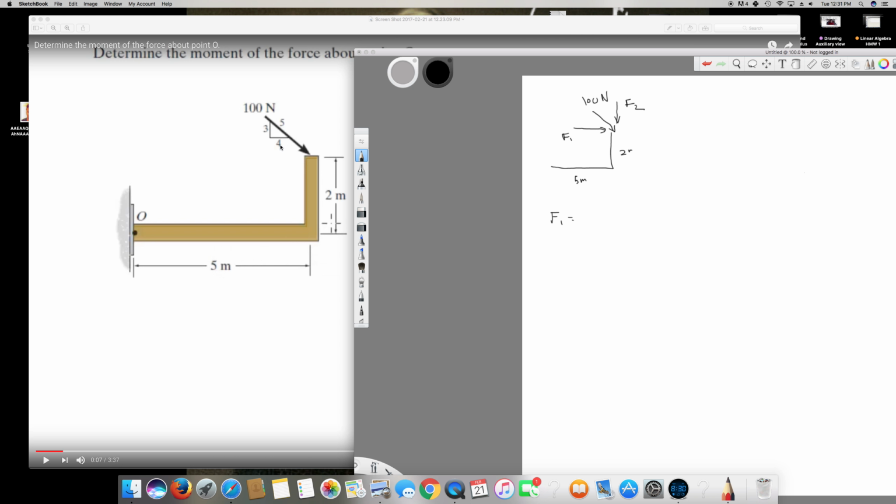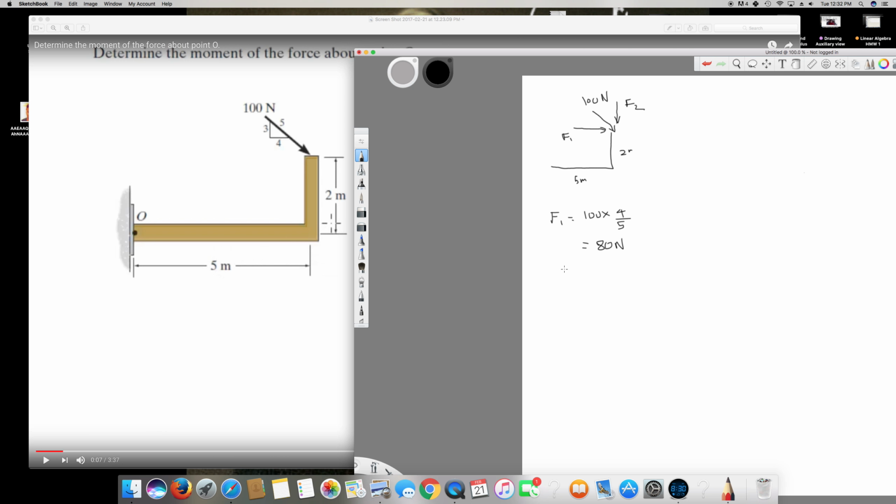So if I want to find the horizontal force, we have these two distances. Whenever you see something in the x-axis, it's adjacent, and if you see something in the y-axis, it's the opposite. So in order to find the horizontal component, I have to use cos theta. So it's going to be 100 times cos theta. Cos theta is adjacent over hypotenuse. Adjacent is 4 and hypotenuse is 5. So it's 100 times 4 over 5, which is 80 newton.